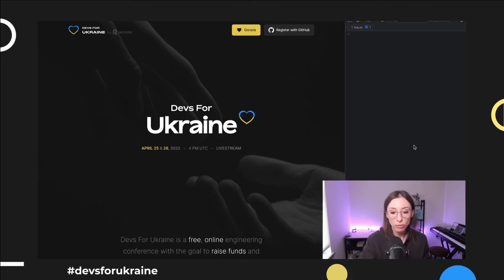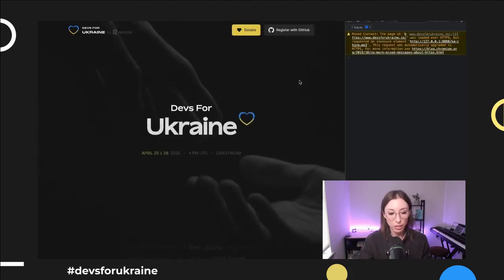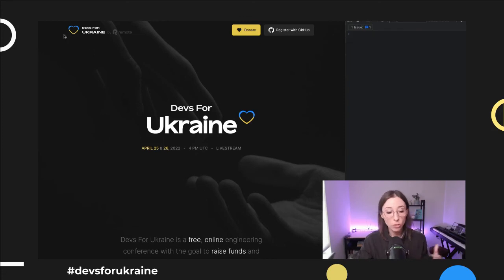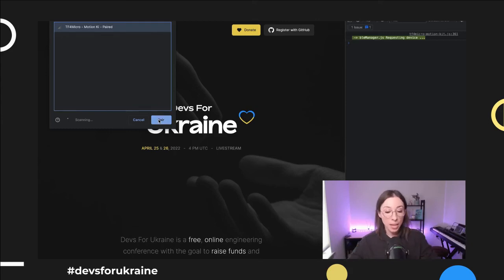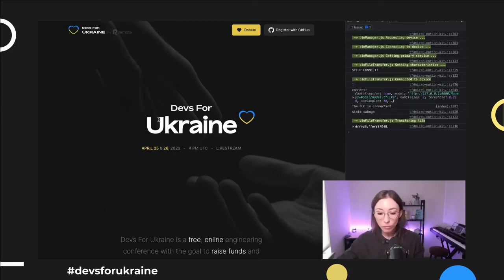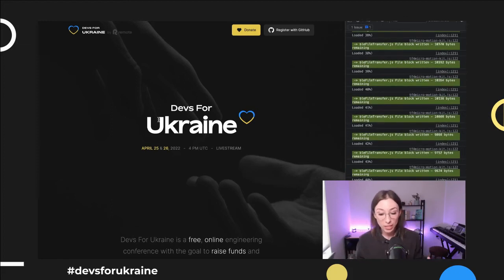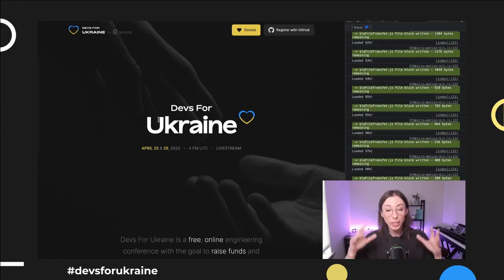I'm just going to refresh to make sure that I can connect my device properly. All right, so here you can see a little connect button. That's just to be able to connect my board. So I'm querying devices. I have my Arduino here as well. And then I'm pairing. And one thing that I didn't mention is that, look at this, it's actually live, transferring a machine learning model to the board via Bluetooth. I mean, it's amazing.